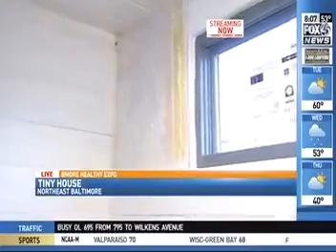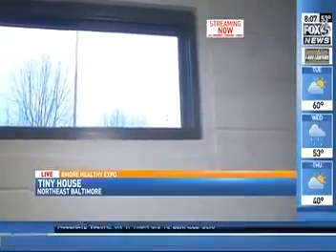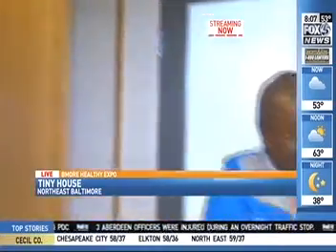It's a tiny house with a very big purpose. Jay is joining us this morning. It's a little chilly outside but nice and warm in here — how are you keeping it so warm? Because we have two different types of insulation, and our windows are double pane — that keeps the warm air in and the cold air out and makes it more energy efficient so we don't have to turn on the heat as much in the wintertime. We also have LED lighting which costs two cents every 24 hours, compared to incandescent bulbs at 18 cents every 24 hours — and if used three hours a day, one LED bulb can last up to 15 years.